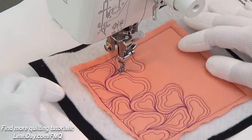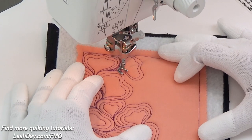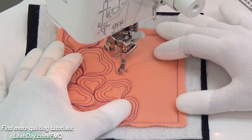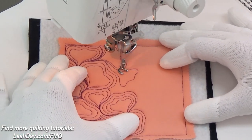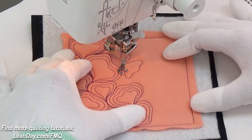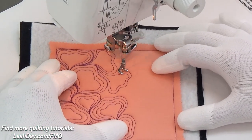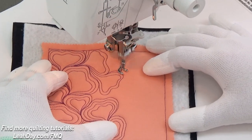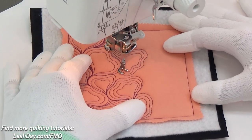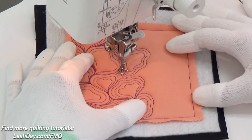This is a clustering style design. As you can see, you fill in the space by forming more of these butterfly wing shapes. Sometimes you're going to have narrow areas to fill in, in which case you just create a smaller or more narrow butterfly wing shape. And if the idea of a butterfly wing doesn't really work for you, you can think ginkgo leaves — anything along those lines. It doesn't have to be rigid. The nice thing about this design is it allows you to quilt a fun free-form shape and then pivot and echo it, filling in your quilting space with lots of echoes.